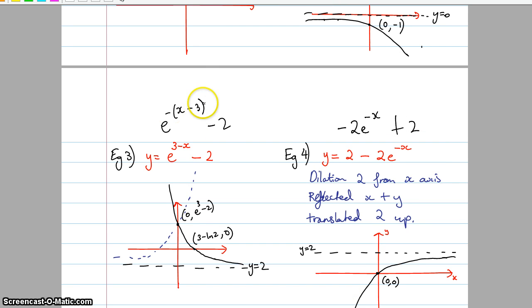It looks kind of similar to a log graph. It's not quite though, because log graphs have different asymptotes. And it's been moved 2 units up. Well, the only real way we can know that is by looking at the y-intercept. So put x as 0, and we end up getting that it goes through the origin, 0, 0.